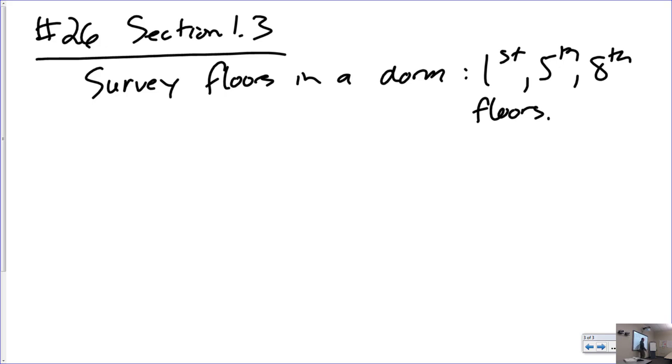So if you said stratified for this one, that would assume you were going to ask, say, 10 students in the first, second, third, fourth, fifth, sixth, however many floors. That's sort of the difference. So the correct answer to this one really is cluster. Okay? And I'm glad you asked, because that is a slightly fuzzy piece as to the difference between cluster and stratified. Or cluster and, stratified, not systematic. All right?